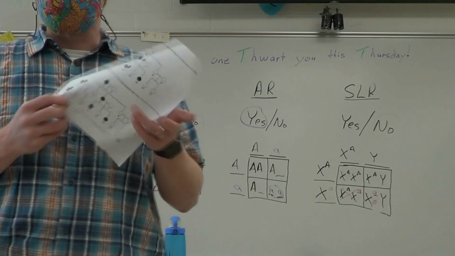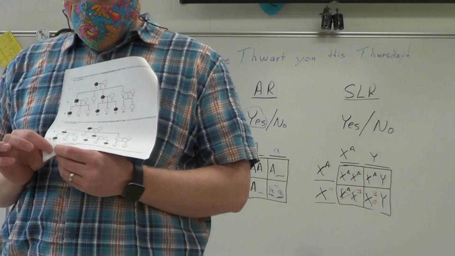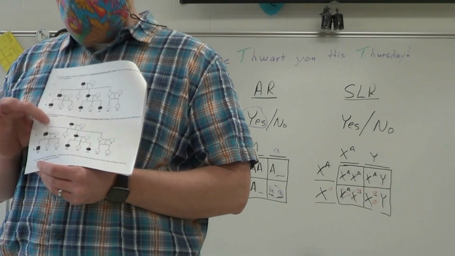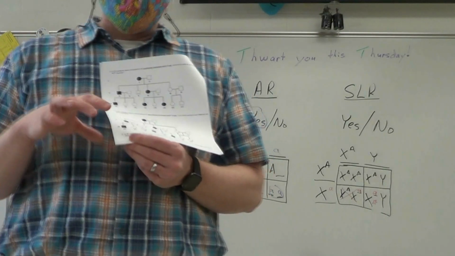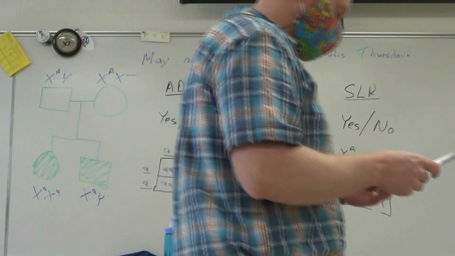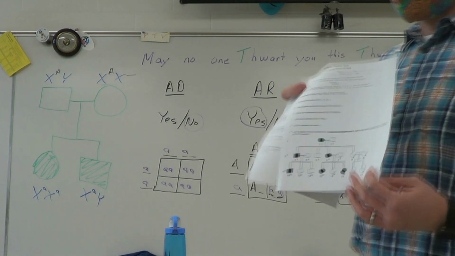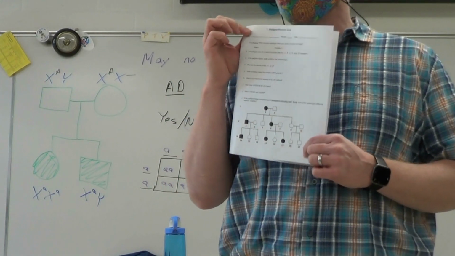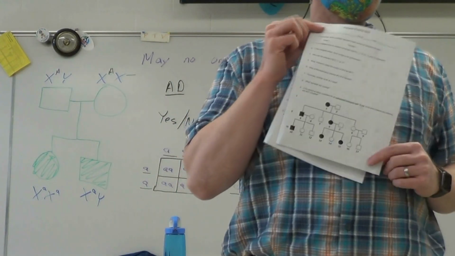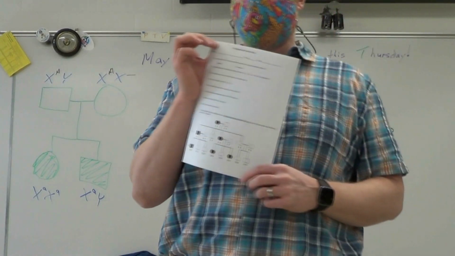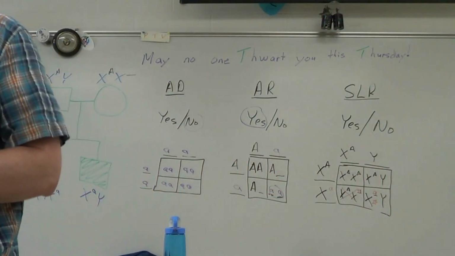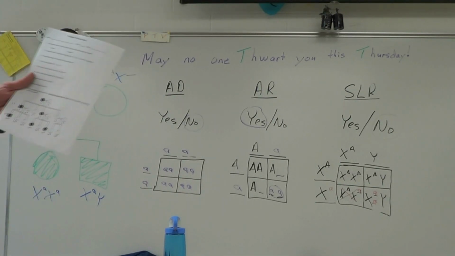Question number 12 is referring to child number 5 in the previous pedigrees. It says, if number 5 were to have children, would he have to worry about passing the trait in this pedigree on to the children? Now, there are 3 different modes of inheritance you looked at for the exact same pedigree. What I'm asking in question number 12 is, does number 5 have to worry about passing the trait on if he had kids? But there are 3 different pedigrees you need to worry about.